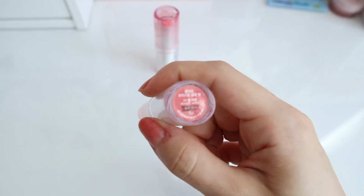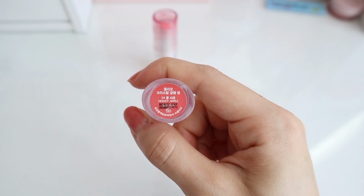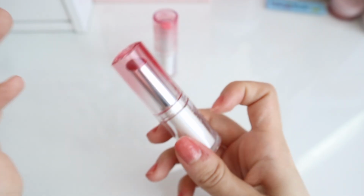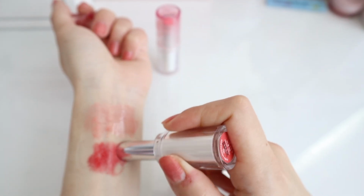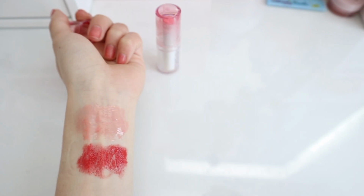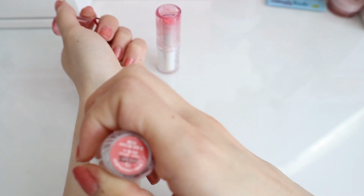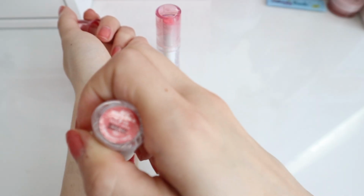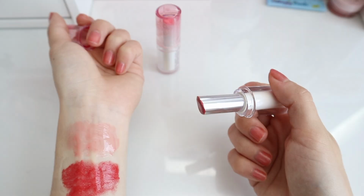The next one that I have is Honey Apple, and this one's a lot more pigmented. This is one of those statement colors that I mentioned earlier that I would use in the center of my lips, just so that it's not a super red lip. But quite literally, as the name suggests, this one gives you this Snow White lip look. If I really want to make a statement with my lip, this one is a gorgeous color. And surprisingly, it doesn't run outside the lines the way you think it might.